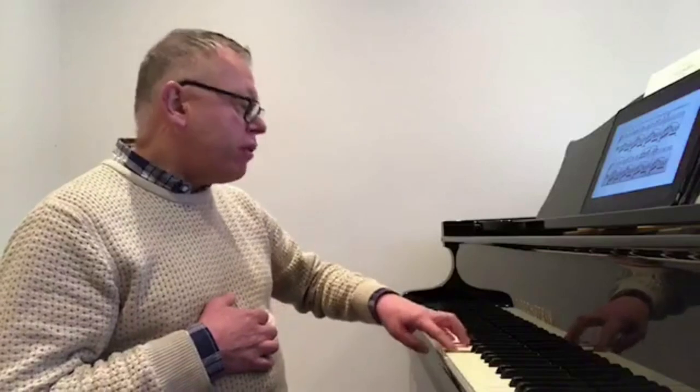But anyway, another idea that I find particularly helpful, and it goes for all the patterns in this, I'm just choosing the first pattern, is to shift where you feel the first note of the group. So instead of counting, or instead of feeling it, one and two and three and one and two and three and one, two, three, four, five, six. What I'm going to do now is to feel six, one, two, three, four, five. So I'm shifting the stress.